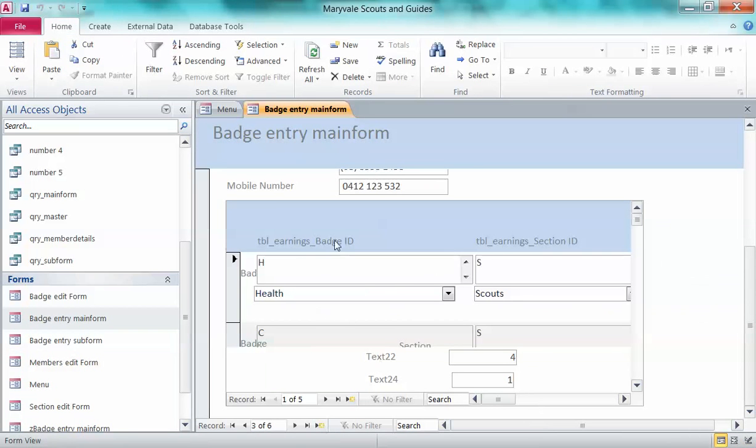So then in viewing the main form, I can see for one of the members that they have 4 badges completed and 1 they're attempting.